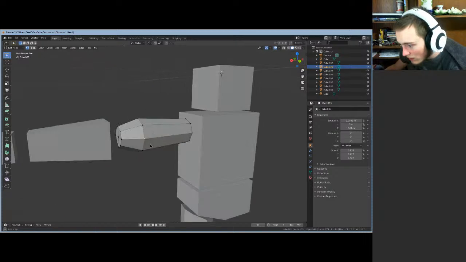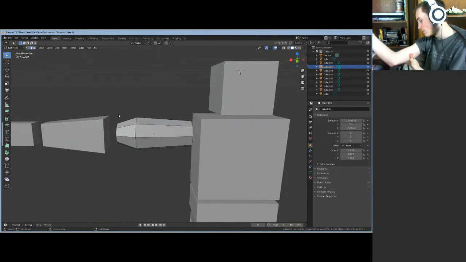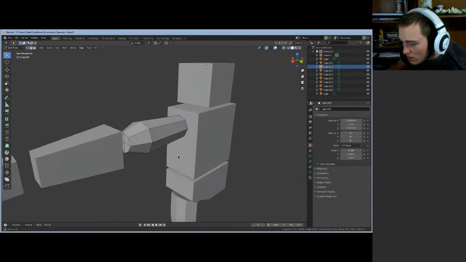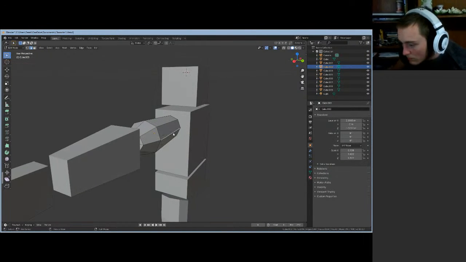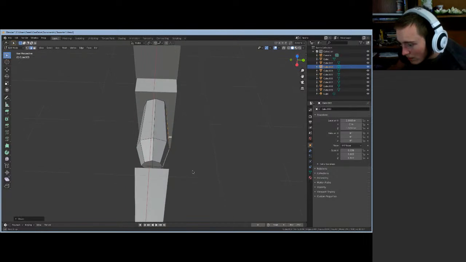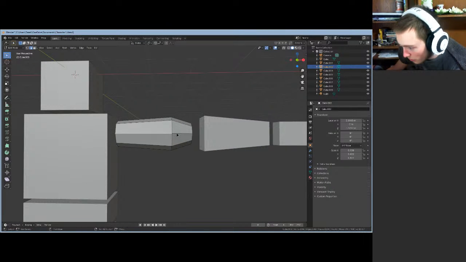Actually, I should probably hit that whole edge with something. His arms aren't perfectly round either, they're more ellipsoid. A little, just to make it a little less tubular.